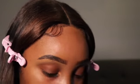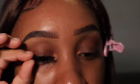Putting the really pigmented golden eyeshadow that was in the middle of the palette in my tear duct to make it pop and give it a little splash of color. And if you guys see me keep looking up, that's because I was watching YouTube while I was filming this. So yeah, I always gotta be occupied while I'm doing my makeup.